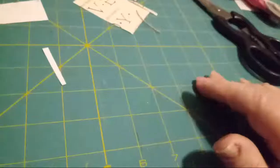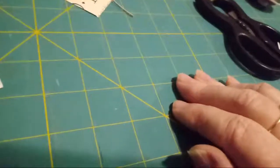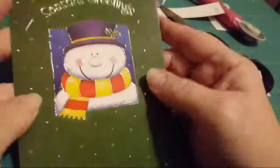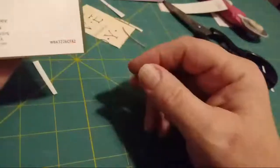This is the way you recycle your used Christmas cards that you get over the years. I love it. I love it. Look how cute this one is.